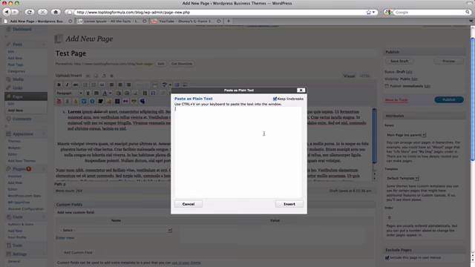Now let's say, for example, you're working off of a notepad or a text edit pad. You would do exactly the same thing. You would go to the icon that says paste as plain text. You will copy that off of your notepad or text pad, depending if you're on a PC or a Mac, and you want to paste that information here, and you click on to insert.